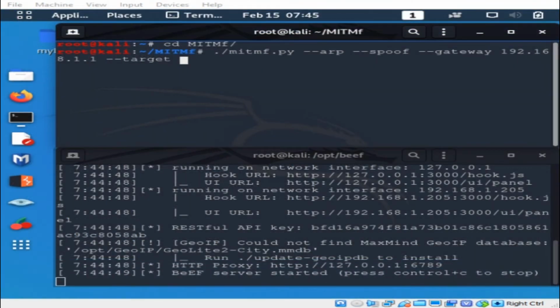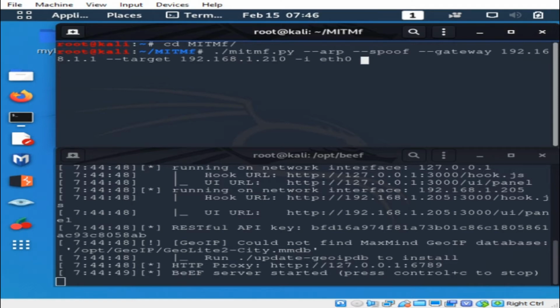So let's go back to our Kali machine, and we'll put in 192.168.1.210. Then we're going to specify the interface. In our case, we're going to be using Ethernet 0 or eth0.